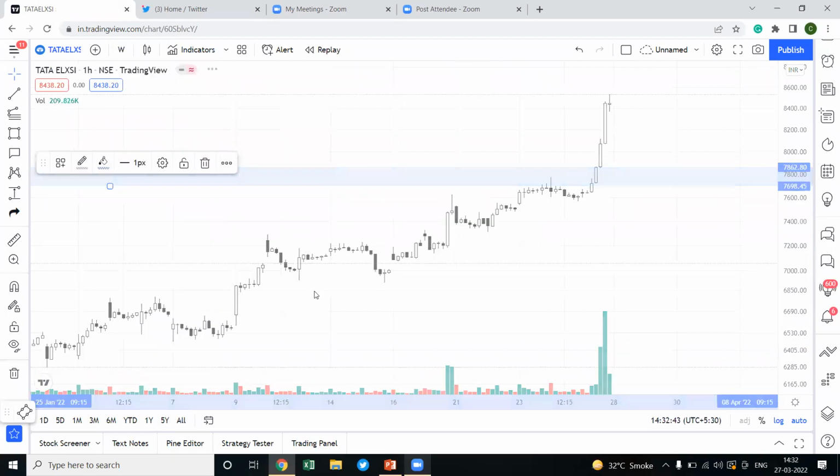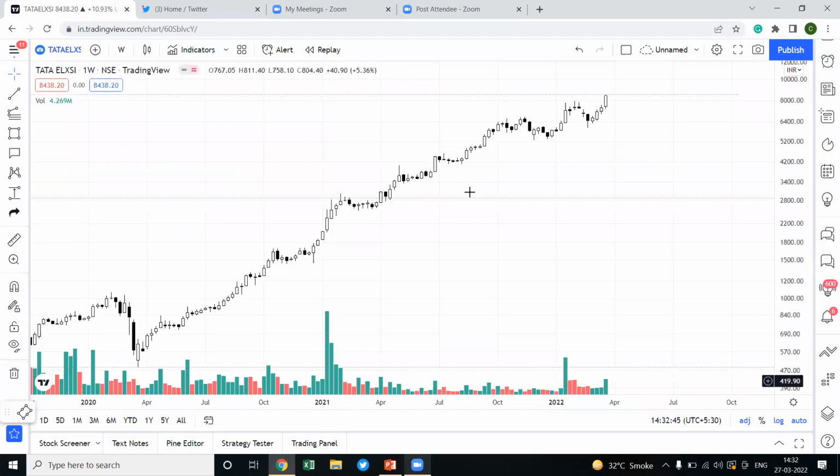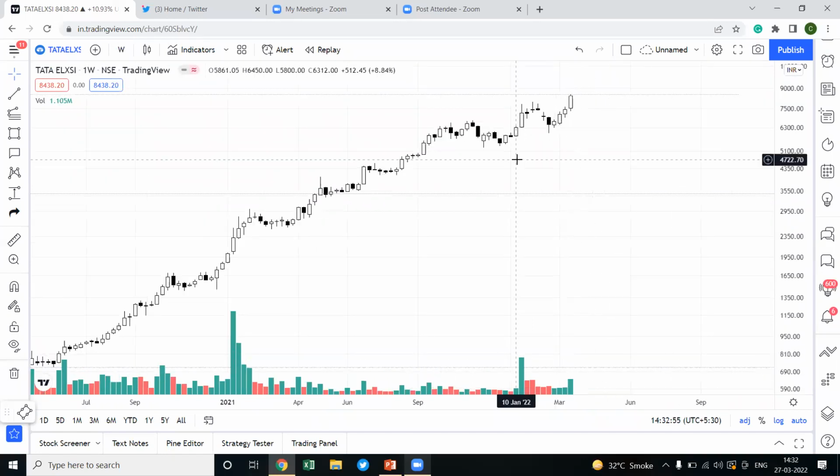But for holding as an investment, it doesn't make sense to sell this particular stock at this level, because you can see the stock is moving to the upside, and there is good volume associated with it as well. So if you are holding for investment, let the trend continue. But if you have a short-term horizon, you can sell near the 9,000 mark.